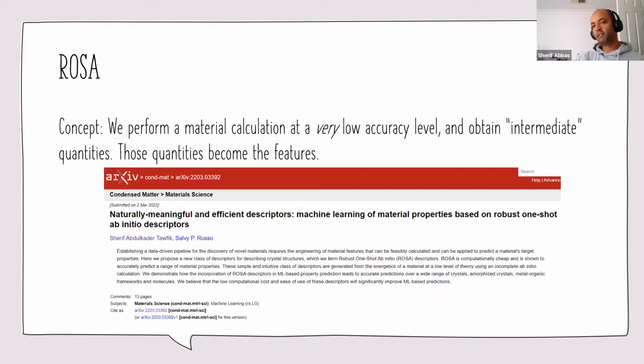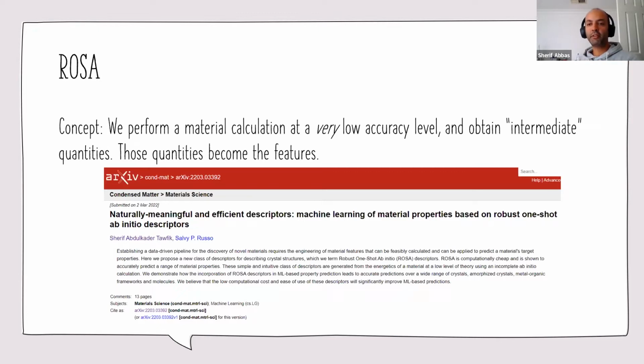However, there has been a trend recently where people have been performing DFT calculations at a very low level of theory in order to generate descriptors, such as the frontier orbital energies. So you've got a molecule, you want to predict, let's say, the polarizability, or you want to predict the HOMO-LUMO gap of the molecule at a very high level of theory, GW level of theory, for example. So what you do is you perform a DFT calculation using B3LYP or PBE on the molecule in order to obtain the eigenvalues, and take those eigenvalues as inputs to a machine learning model in order to predict the HOMO-LUMO gap at a higher level of theory. So these are ab initio descriptors. They are costly to perform.